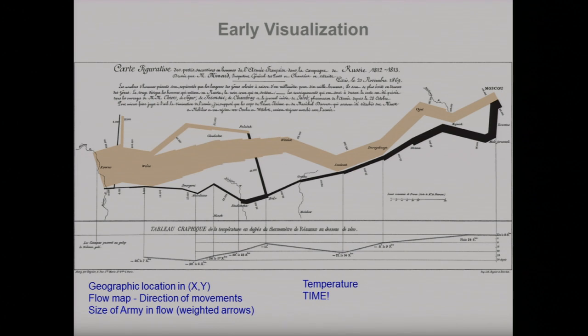So you can read the entire book about this. There's actually a new one out recently. But this is all about comparing 400,000 soldiers to 4,000 soldiers. It's about two data sets of his army marching towards Moscow and back from Moscow. It's about the temperature, minus 30 on some French scale, which is around minus 40 Fahrenheit, and so on. So really, already back in 1869, we knew how to visualize data.